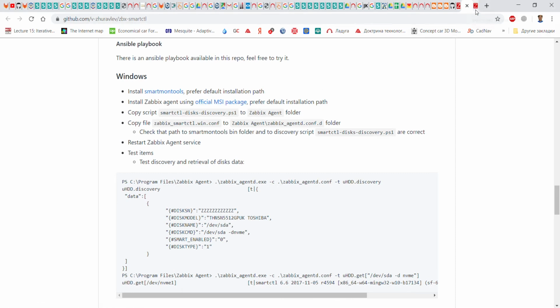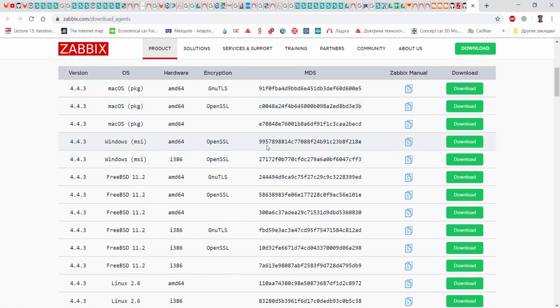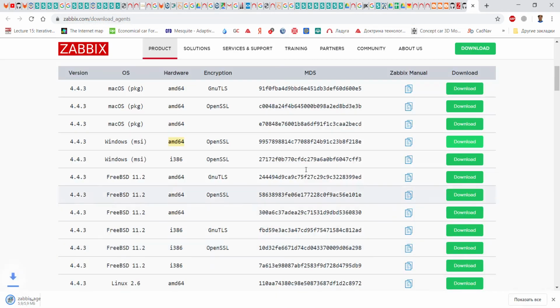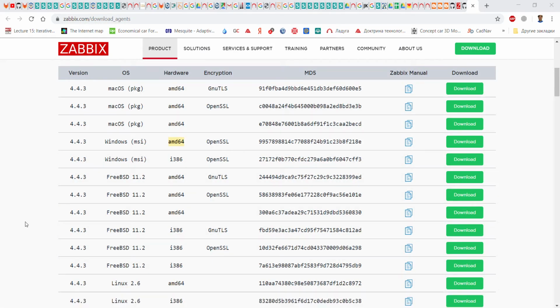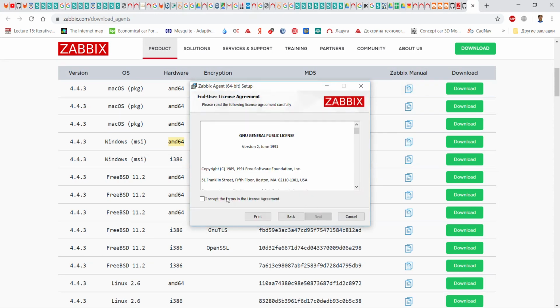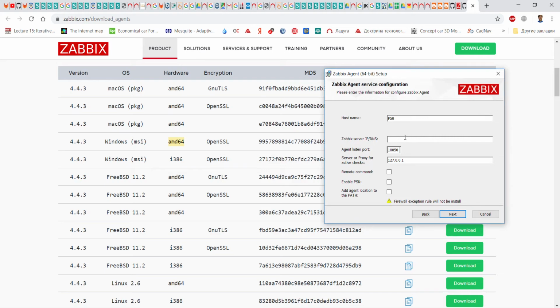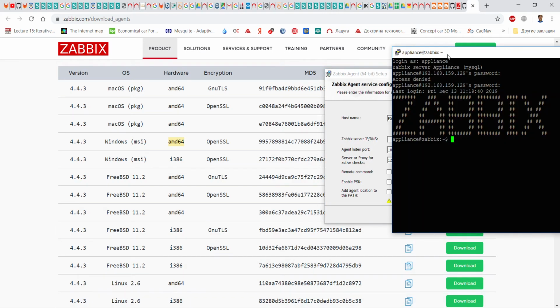Next step, we have to install the Zabbix agent. Again, it's on the client side. We have to choose our operating system here. If I have Windows, it's 64 architecture. Again, it's nothing special here. Oh, I have to write the IP address of my server.